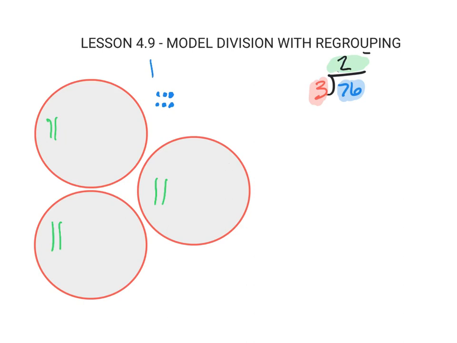I have this number right here. That number is how many tens are in each group, right? Each one of my classes has 2 tens. So how many total tens did I use? I used 6, right? 2, 4, 6. That looks like this. 2 times 3 gets me 6. Pretty cool, huh?